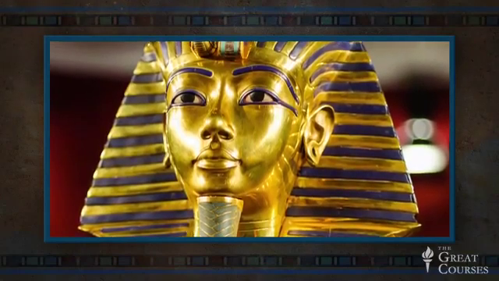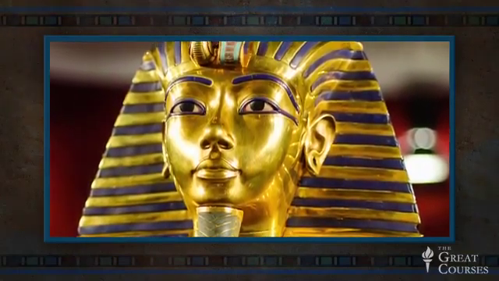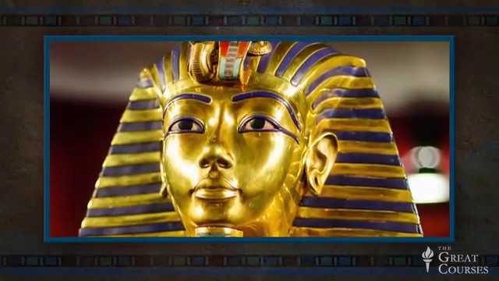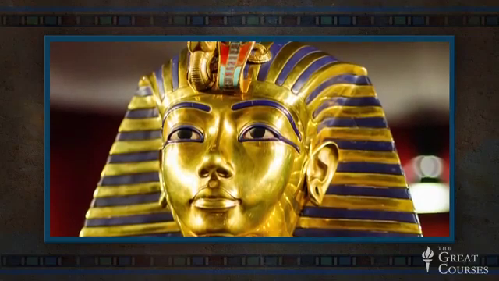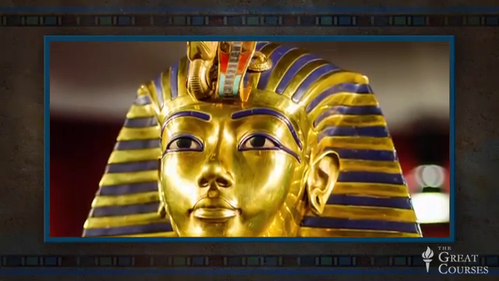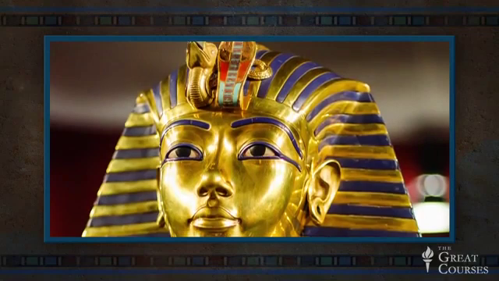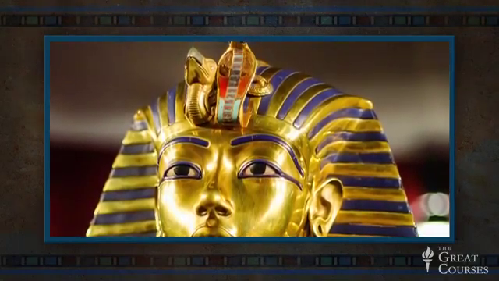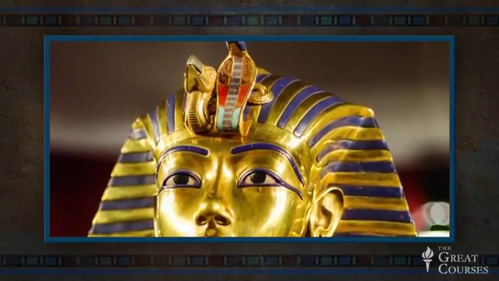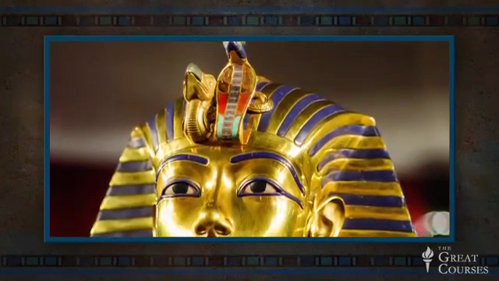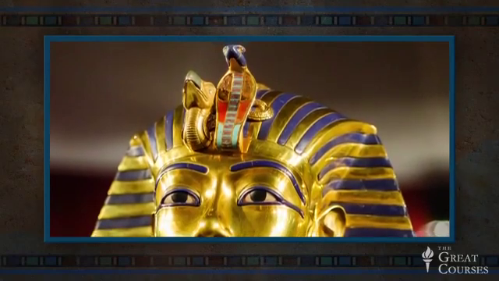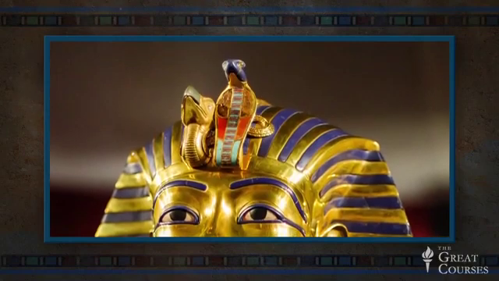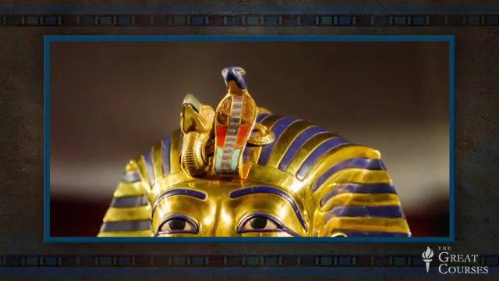The gold mask of Tutankhamun is probably the most famous object from the ancient world. And now that we know something about the names of the kings, I want you to look at it closely. Which of the 5 names do you think is most closely associated with it? Yep, you've got it. The 2 ladies' name. Right on the forehead are the cobra and the vulture goddesses, Ujat and Nechbet, the 2 ladies themselves, and they are protecting the deceased king.